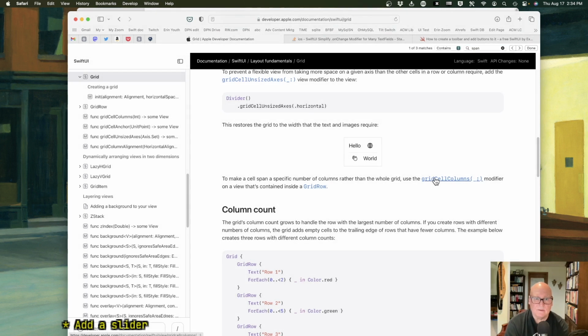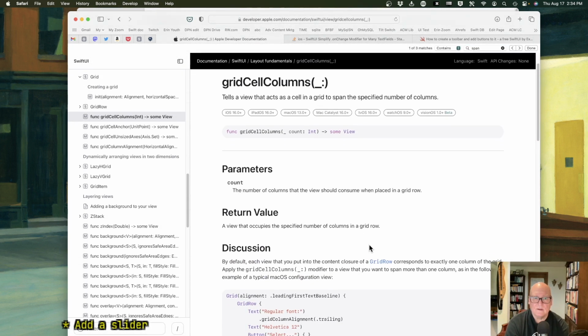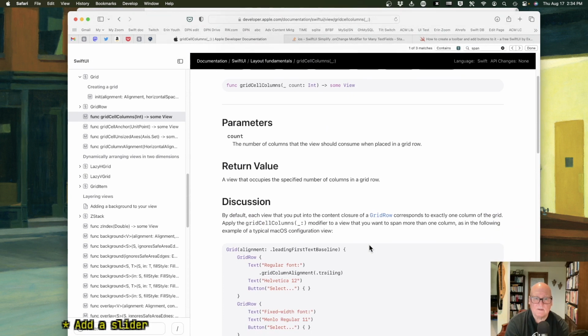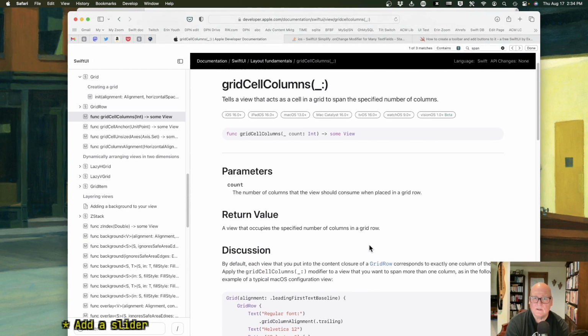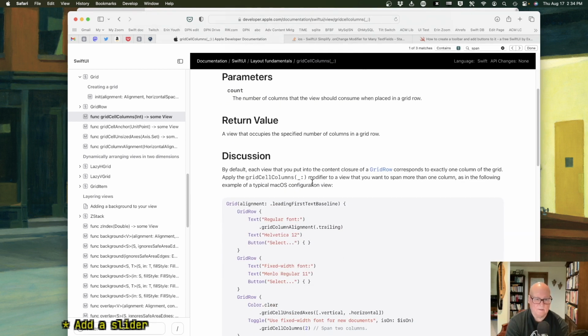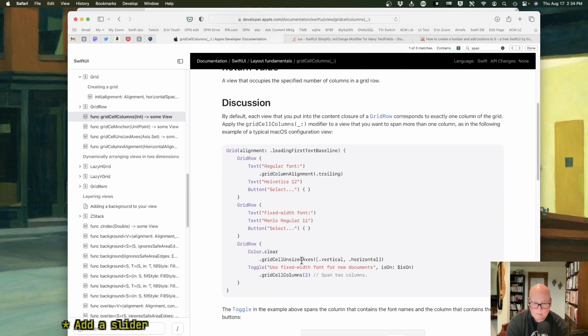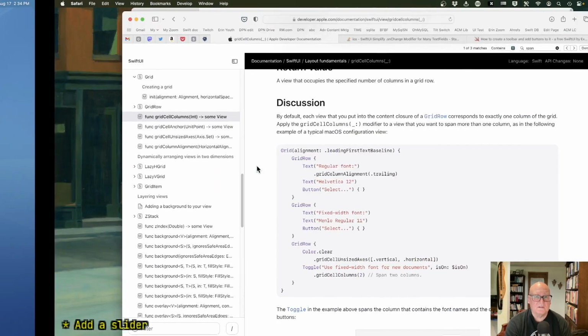Okay, let's try that one. Span the specified number of columns. Oh, okay. Oh, yeah, okay. Let's try it.